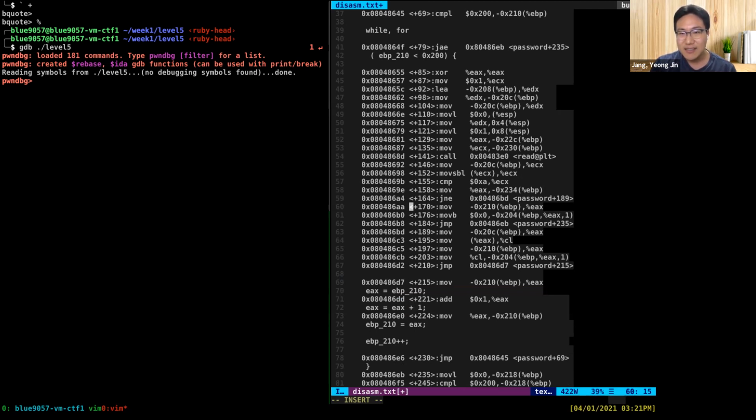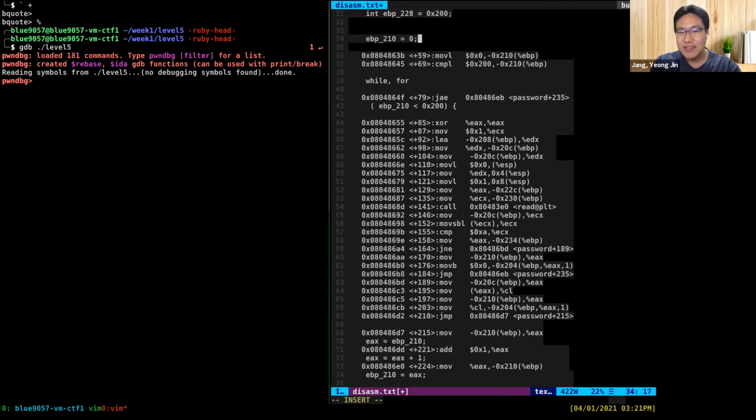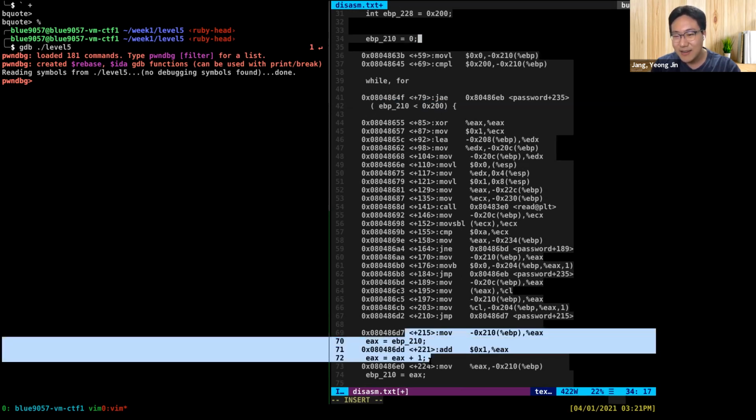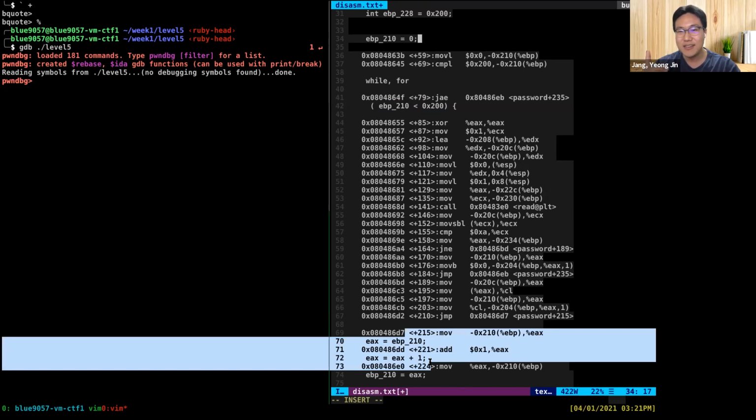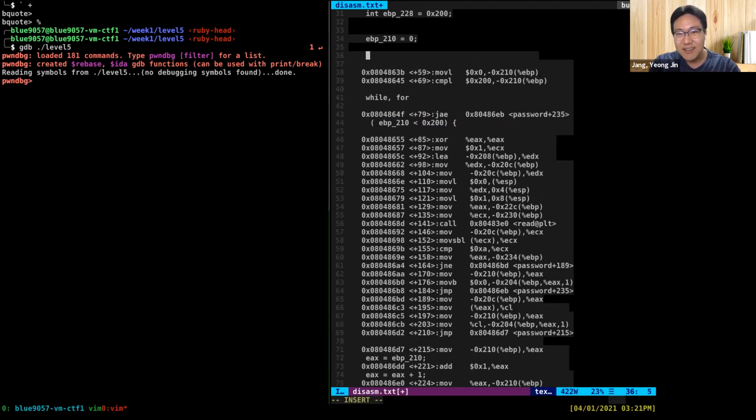So in that case, we are seeing a structure where we set EBP minus 210 as 0, and then we compare that with 0x200, and at the end, we increment it by 1. This structure looks like something like, let's regard there's an integer i, and that will be EBP minus 210.